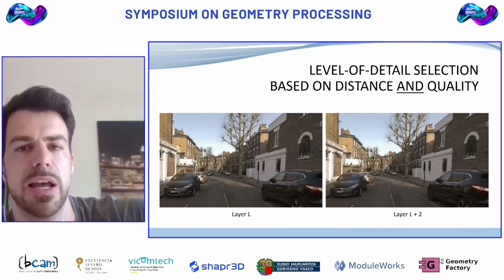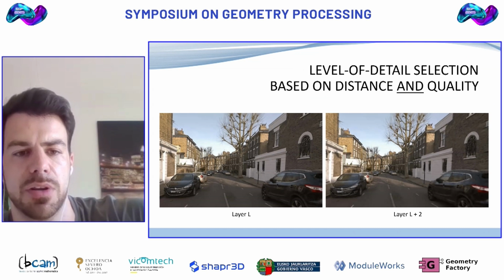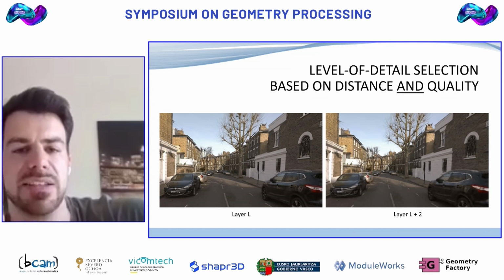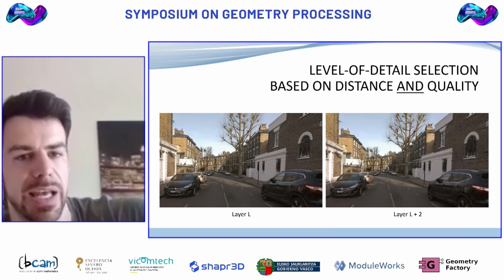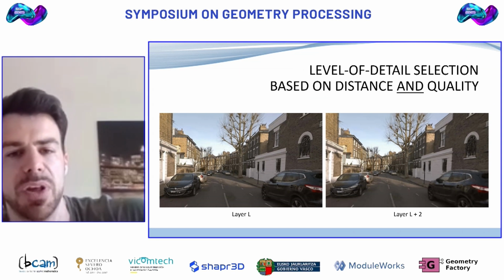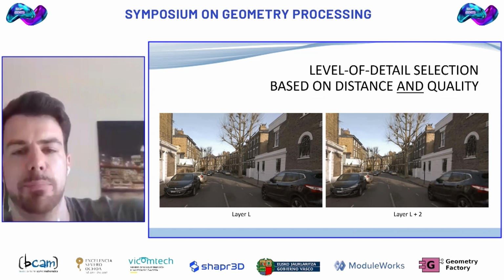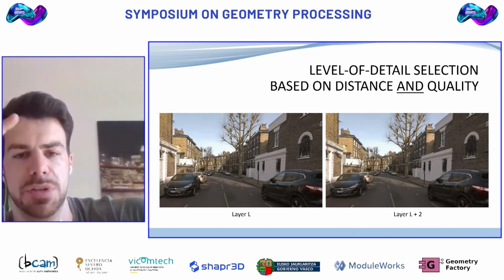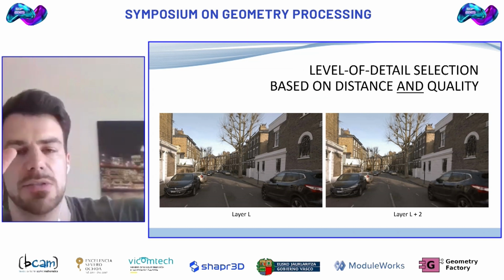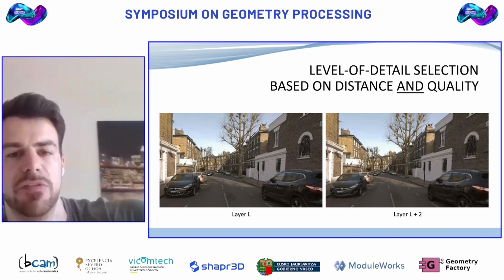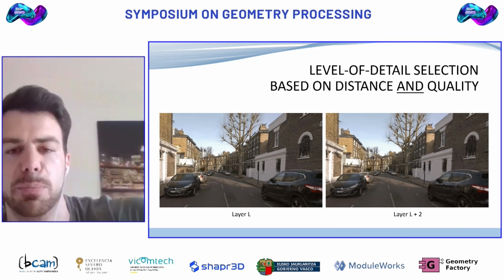Okay, now, what does this level of detail selection look like? The level of detail selection at runtime is done based on the projected size of each individual Gaussian in the tree. You can think of the hierarchical representation as a simple tree, and the set of Gaussians that is rendered is picked by making a cut through the tree, with each Gaussian in the cut being picked as the last Gaussian that is large enough to cover a certain amount of pixels. So the first Gaussian in the tree as we descend that, for instance, is no larger than 5 pixels is the one that we choose for the cut, and then we don't descend any further. That gives us a very simple and very definitive heuristic for picking the cut of the tree.